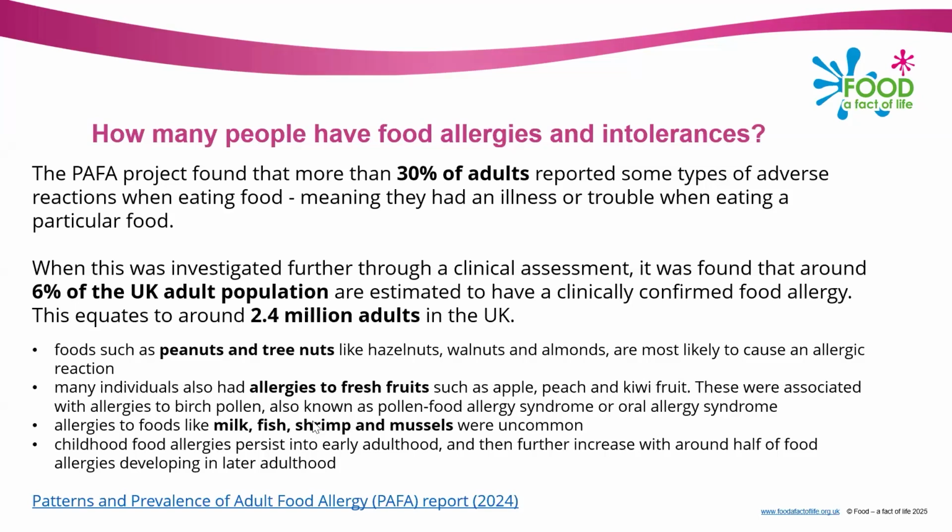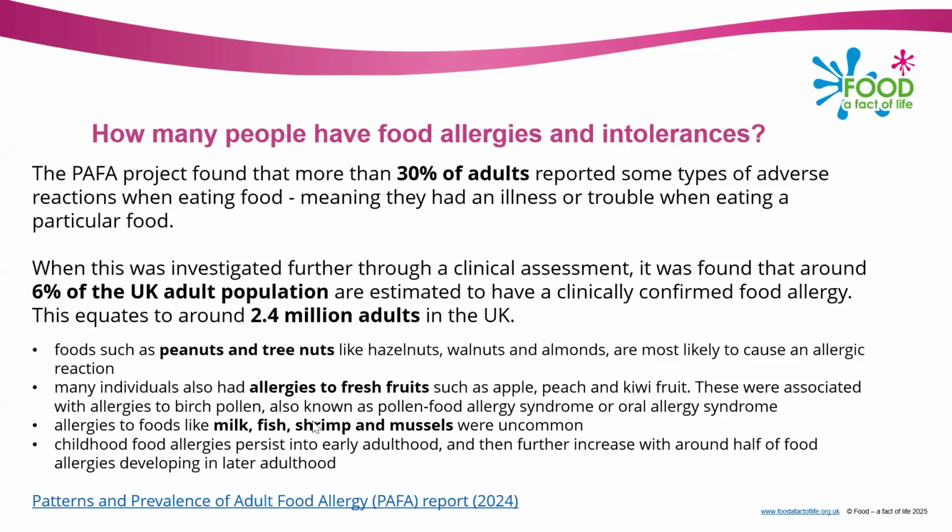So this is some findings from a recent project called the Patterns and Prevalence of Adult Food Allergy Report. This was something that was commissioned by the UK Food Standards Agency. They looked at a sample of people in the UK, and they found that when they asked people, about 30% of adults reported some kind of adverse reactions to food.